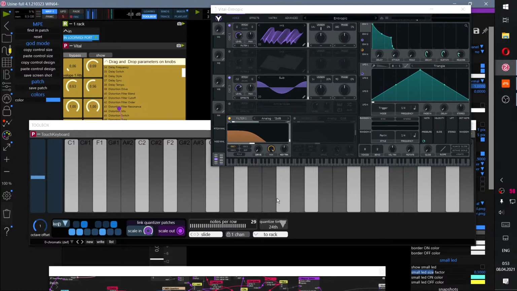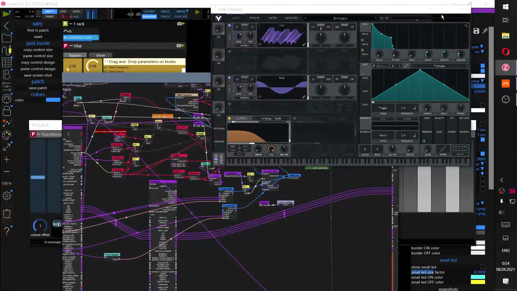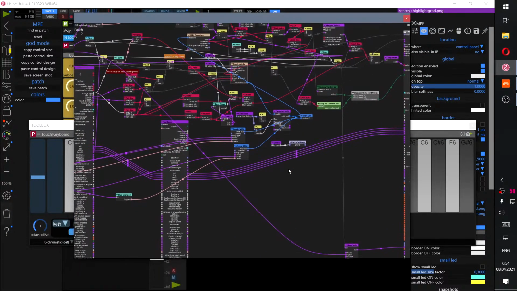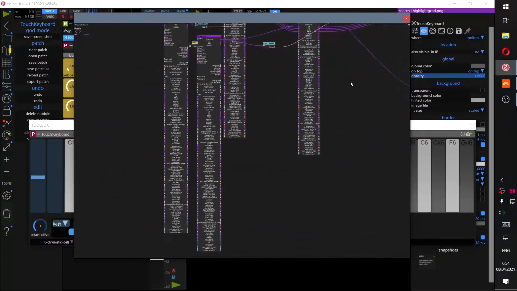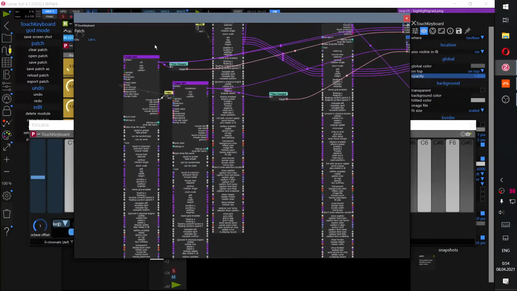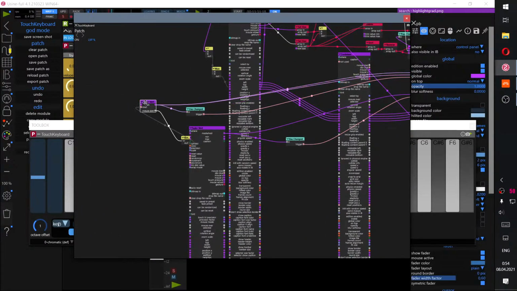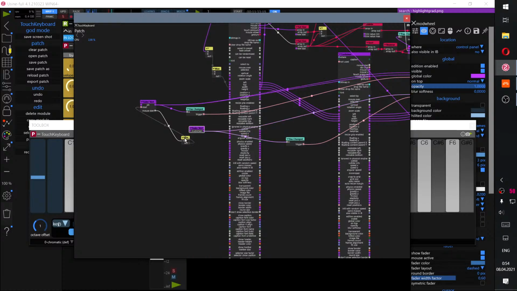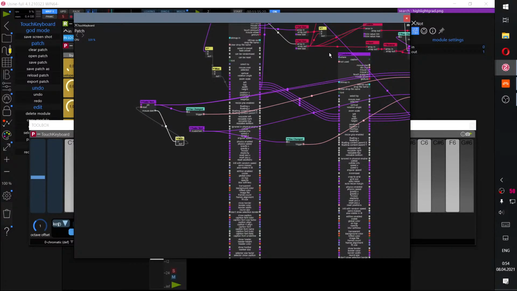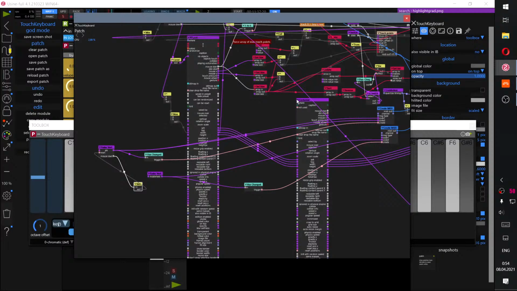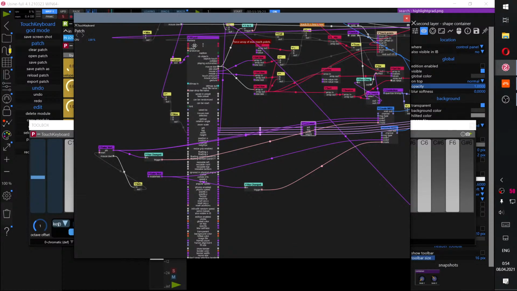So, alright, here's one use case. I'm using this touch keyboard. It took me forever to build it actually, all this logic. You can also expand and fold each module to show more or fewer inputs and outputs it can have.